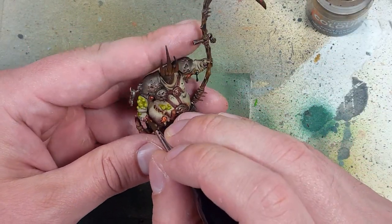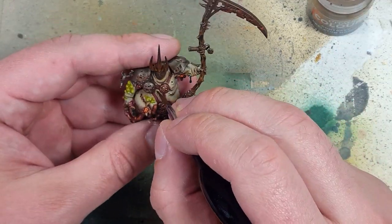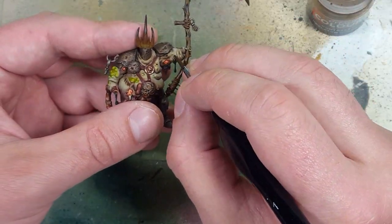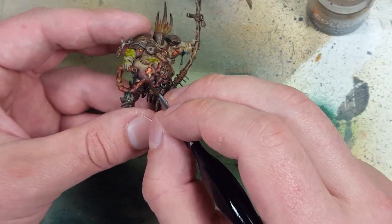And then with Skeleton Horde Contrast, I'm going to go around and paint the rims of a lot of the open holes he has on him, and just add it on some other places for some more color.